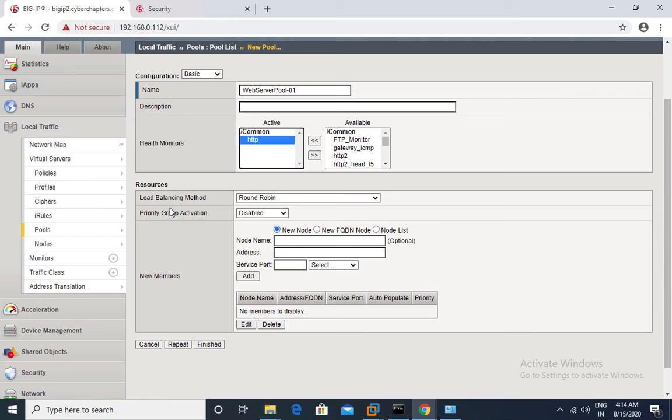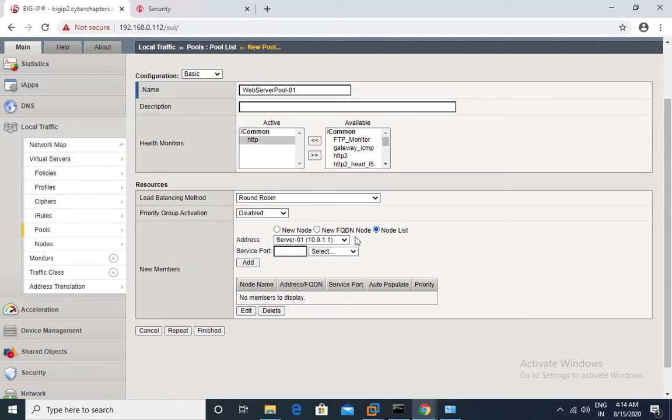To keep it simple, because it's the initial session, we'll keep the load balancing method as round robin. In a further class, we'll go into advanced load balancing algorithms. Now for the new members, you can either create the nodes right here, or because we have already created the nodes, we can click on the node list, and we just have to define the service port.